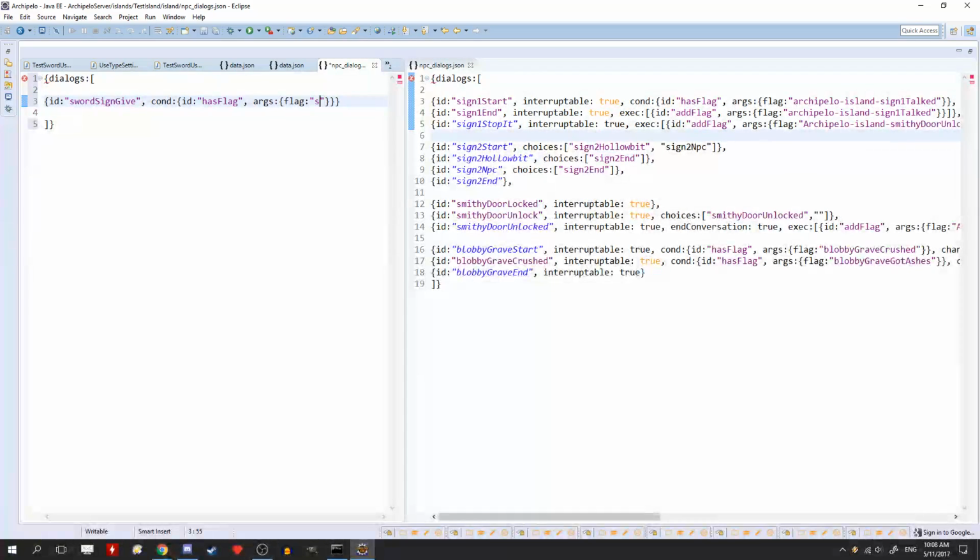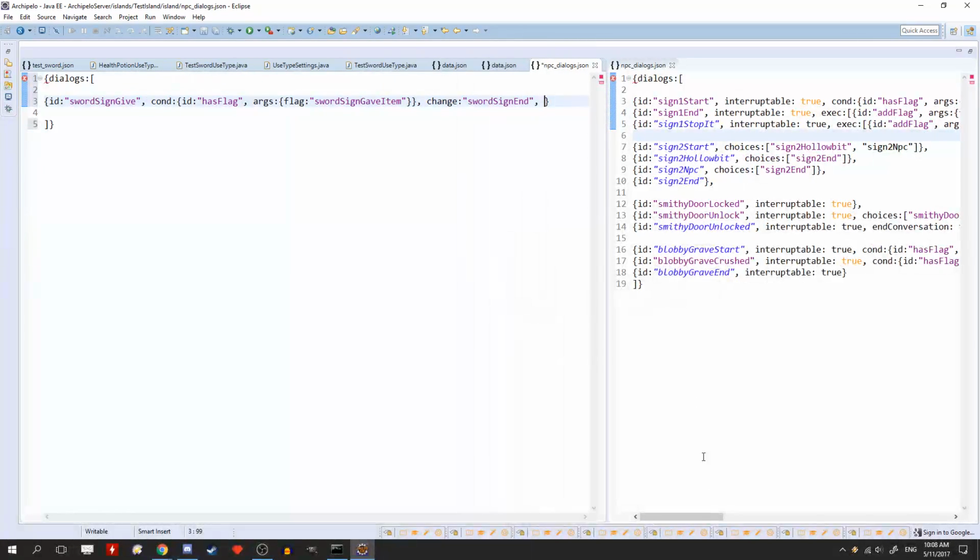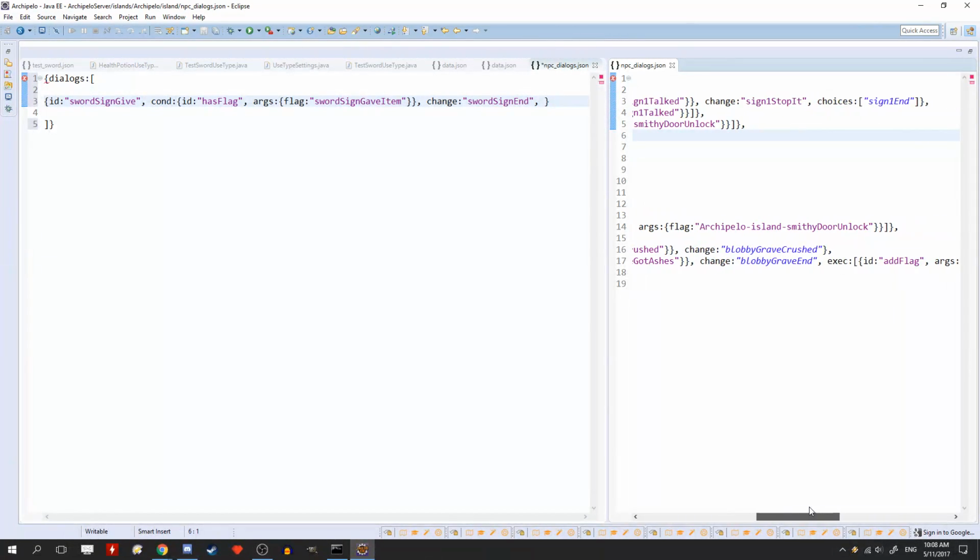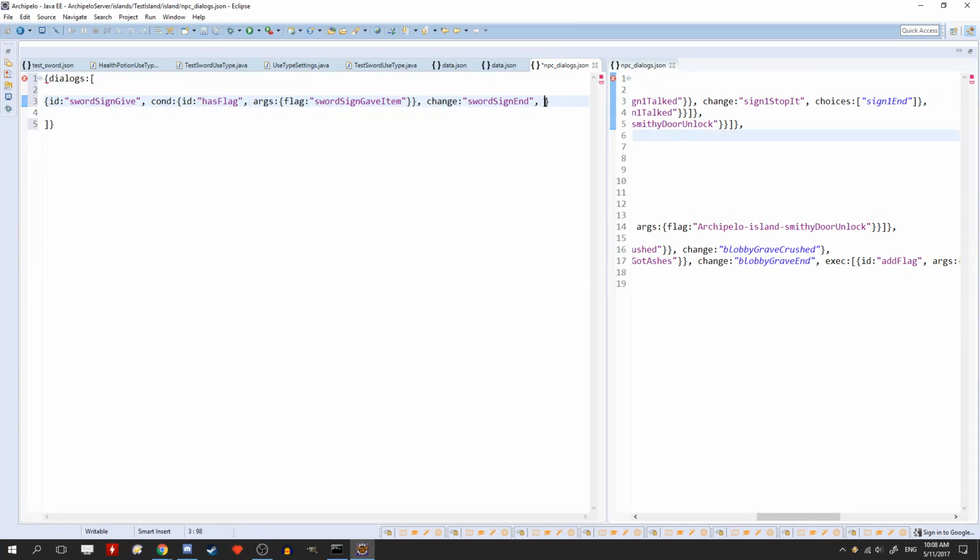So sword sign gave item, whatever, that would be the flag name, I guess. So if it does, then we're going to have the change, which would be sword sign end. And there's also going to be an execute, but I'll just do the choices first.